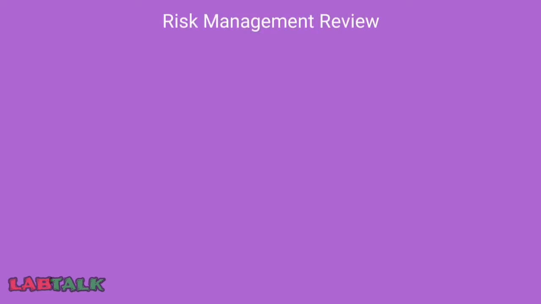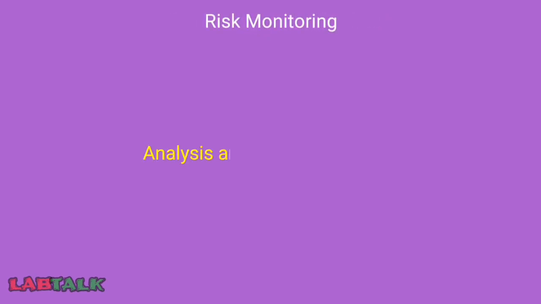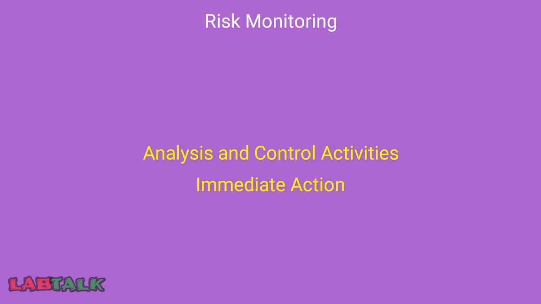Next we are going to see the risk management review. What control measures we have done, what risk elimination activities we have performed, and the evaluation of overall residual risk with the appropriate risk management report, we will see in the risk management review. The final step will be risk monitoring, analysis and control activities, which will include appropriate monitoring of the identified risk. We will also monitor whether the measures we have undertaken to control this risk are appropriate and sufficient, and we will see how to take immediate action upon identification of such risks to eliminate them or reduce the risk in the risk management process.